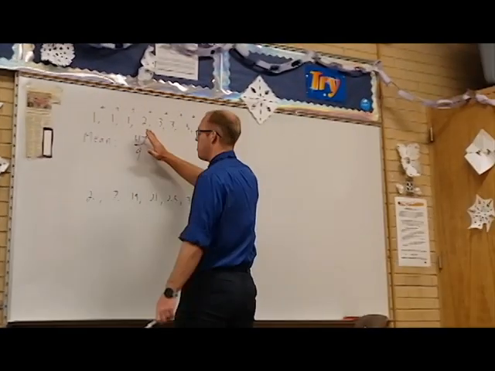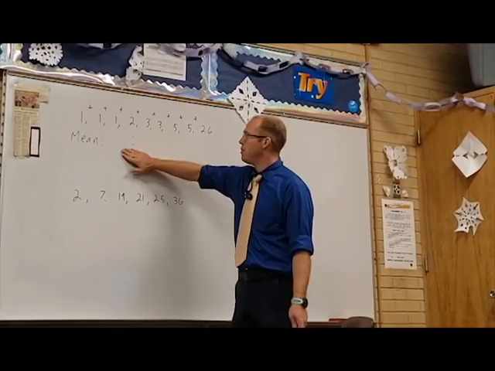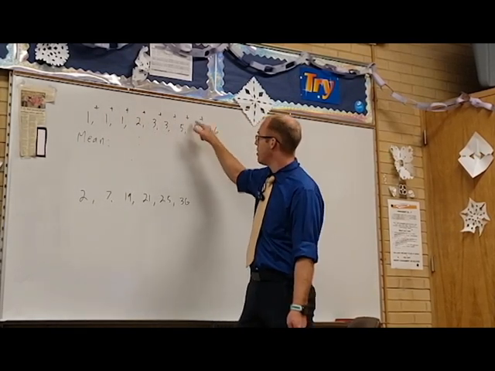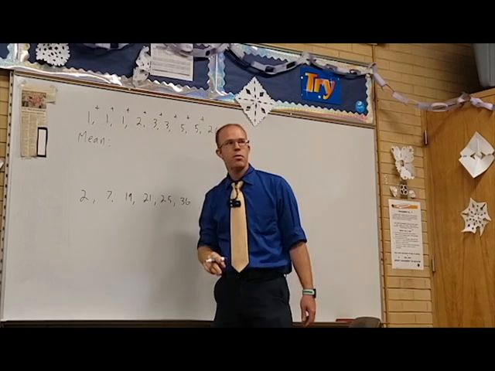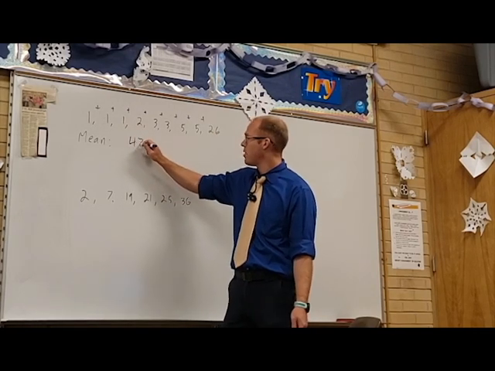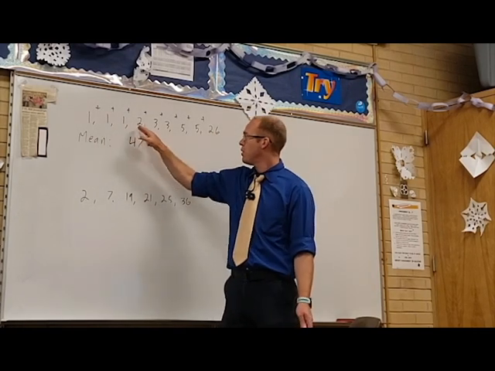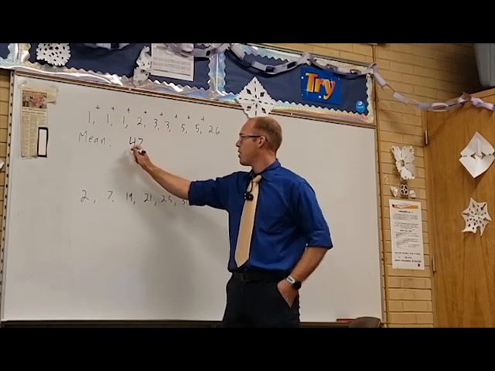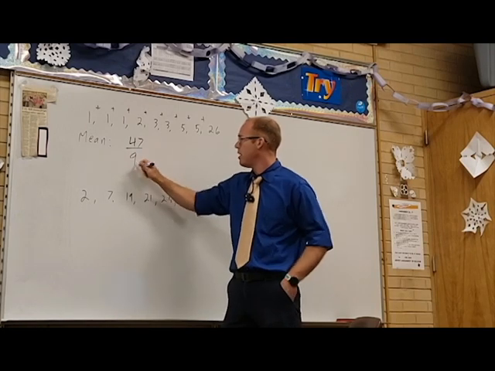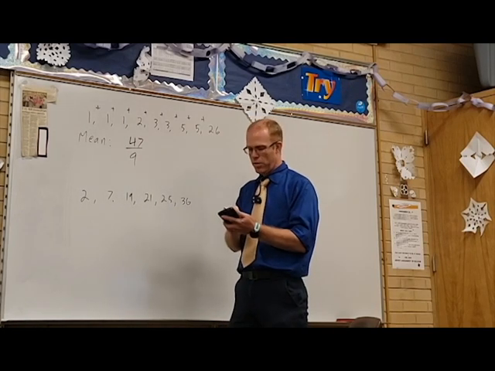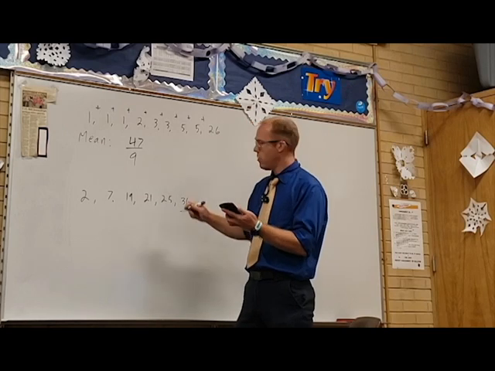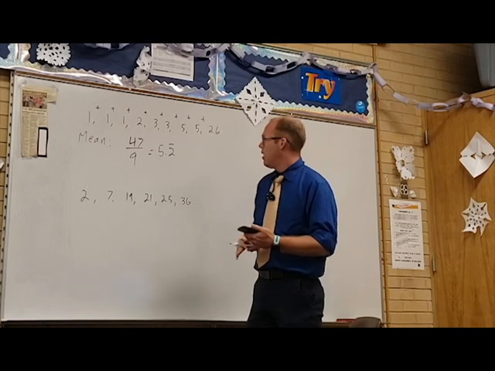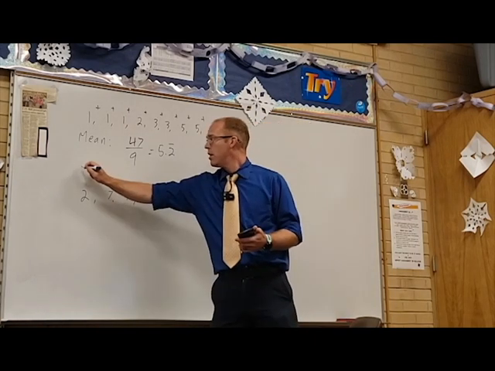We're going to start by doing the mean. With the mean, what we do is take our data set and add them all together. So I put these plus signs there. You don't need to do that. But when we sum those up, we get a total of 47. Now, there are 1, 2, 3, 4, 5, 6, 7, 8, 9 different numbers on this. If we take our sum and divide that by 9, that will give us our mean. So 47 divided by 9 gets us a total of 5.2 repeated.